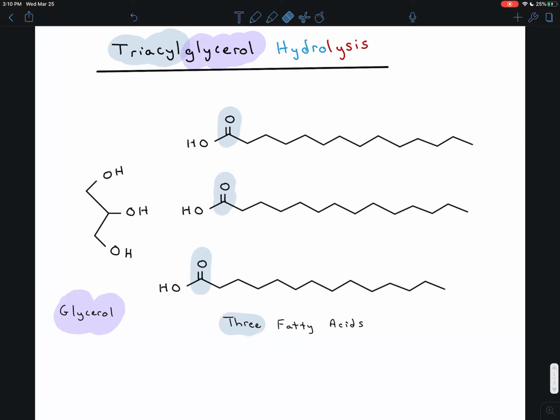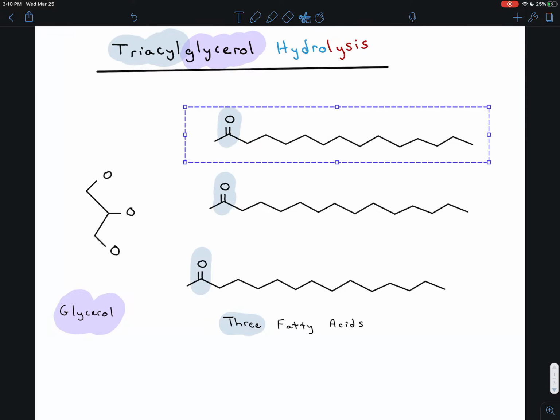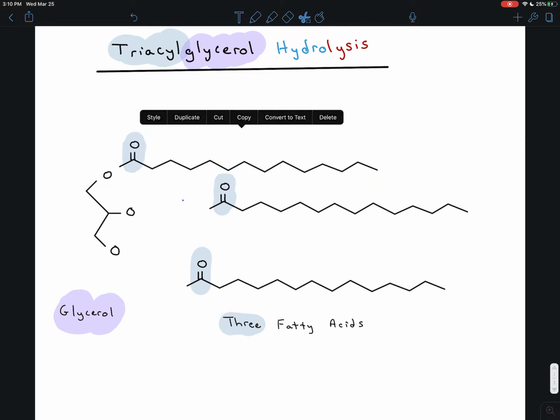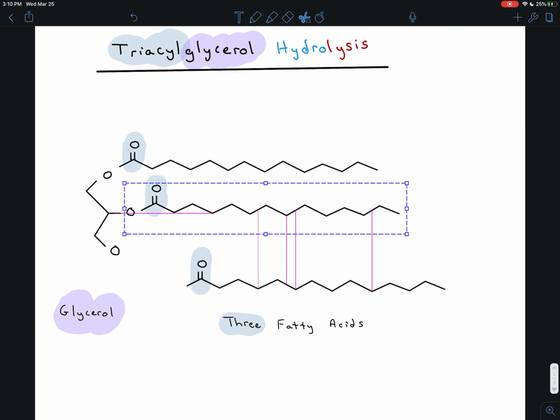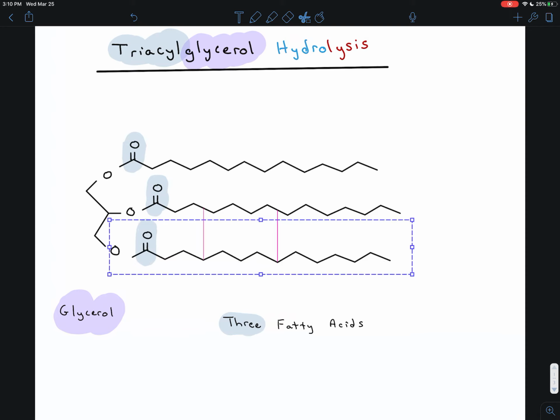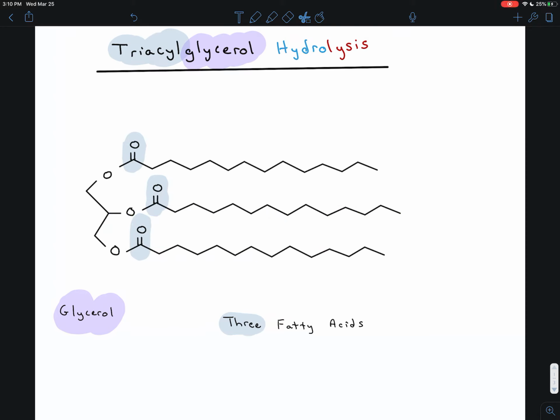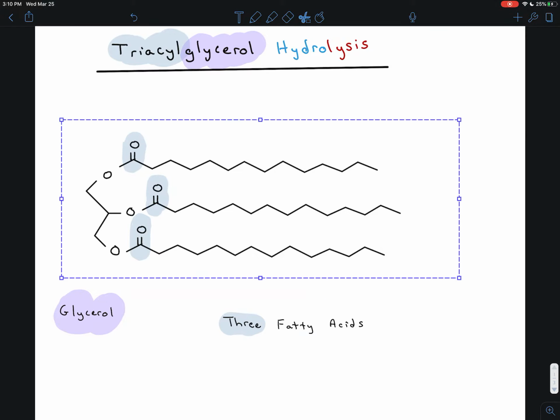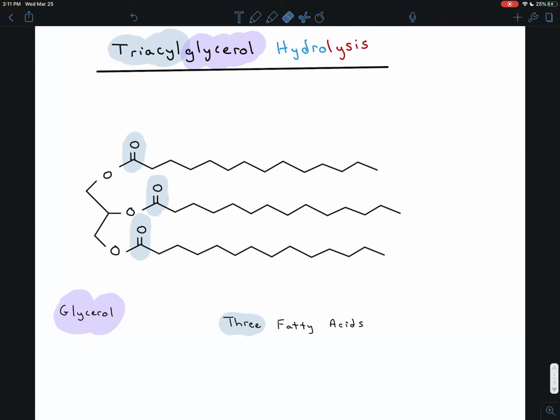The way they do that involves removing water. That's a different reaction than we're going to discuss at length here. But ultimately, you remove 2 H's and an O, so water, and each of these fatty acids attaches to the glycerol. So you're left with 3 acyl groups on a glycerol, so that's triacylglycerol. And this is the fat, the triglycerides. Triglyceride is synonymous with triacylglycerol. That's the fat that you ingest in your food.